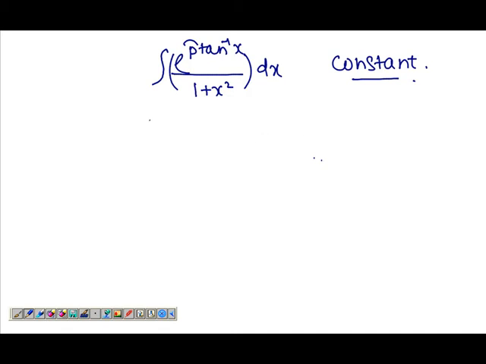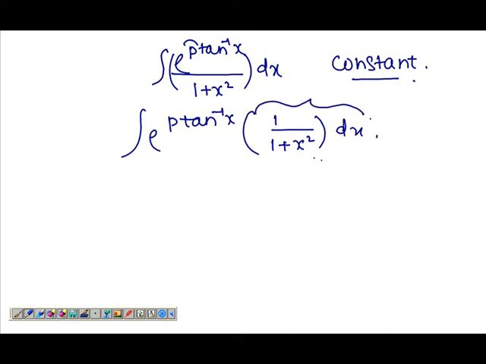So here what I'm going to do is rewrite this thing first as e to the p tan inverse x times 1 over 1 plus x squared dx. Now you know that this should be f dash x dx, and the function here is tan inverse x, since the derivative of tan inverse x is 1 over 1 plus x squared.